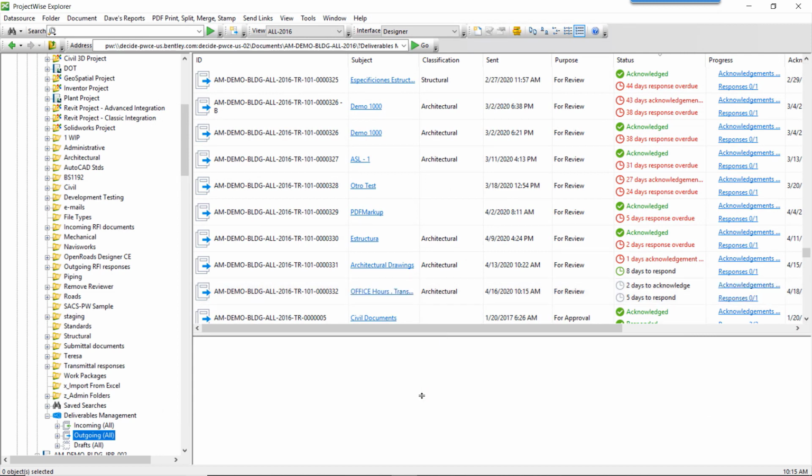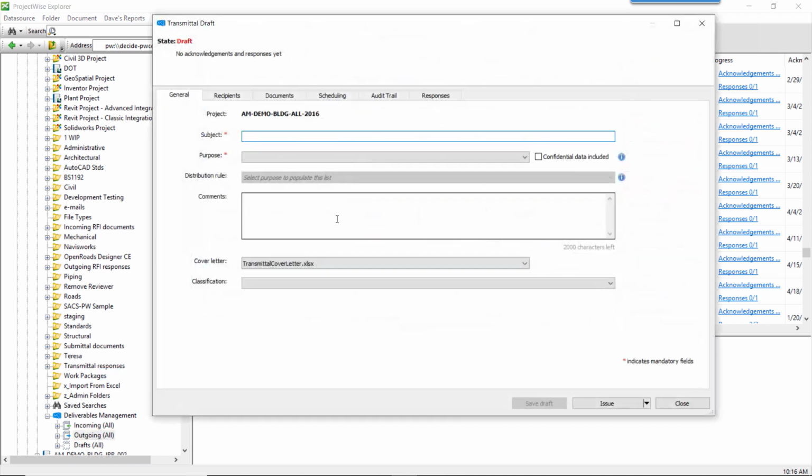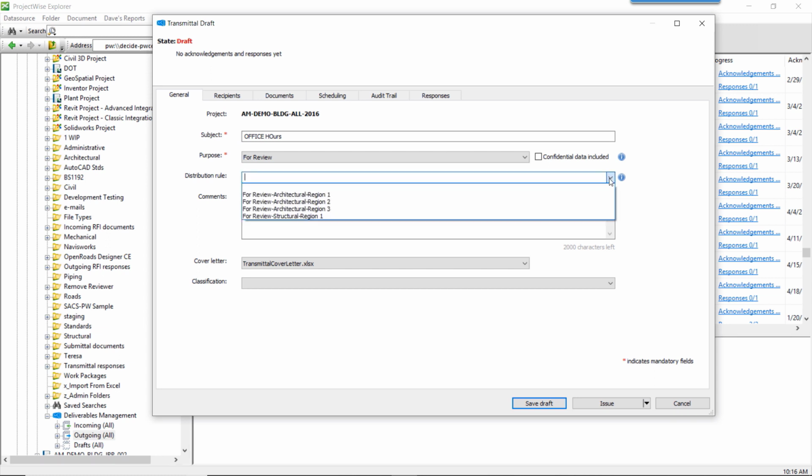Before I go on with the transmittal process, I want to show you how to create a transmittal with document distribution matrix. The subject is the same. For the purpose, in this case, I will use a distribution rule.